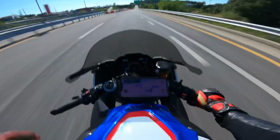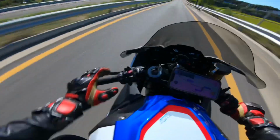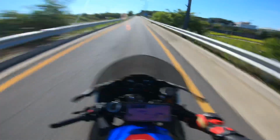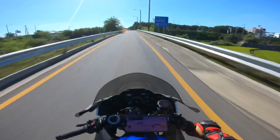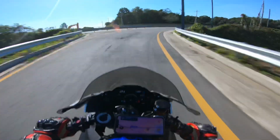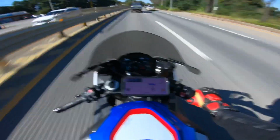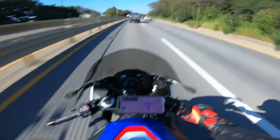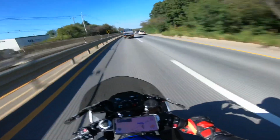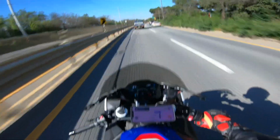We got some other nice creature comforts on here, like heated grips. We got a lot of features packed into this iPad of a screen. I'm not going to dive into it, but we got this wheel on here, and there are so many settings. You can tap into your navigation and have it on the screen. I think you can have it on the screen, maybe if not, I think it's just Bluetooth, and you can run it through your headset. You can change the modes from sport to race, all that good stuff. It has wheelie control, ABS, power modes, launch control, all the controls you can think of. This bike has a lot of things packed into it.